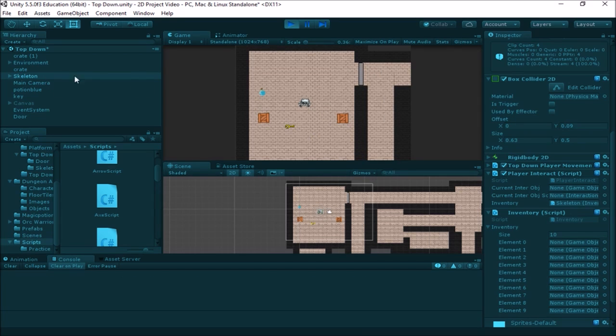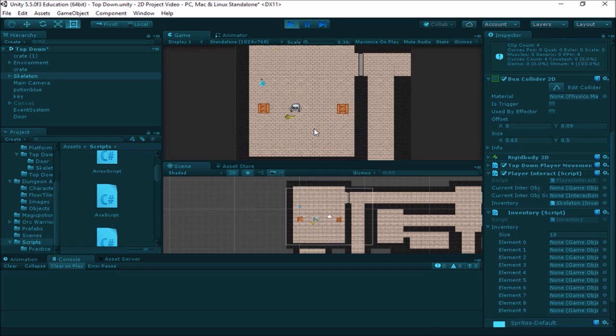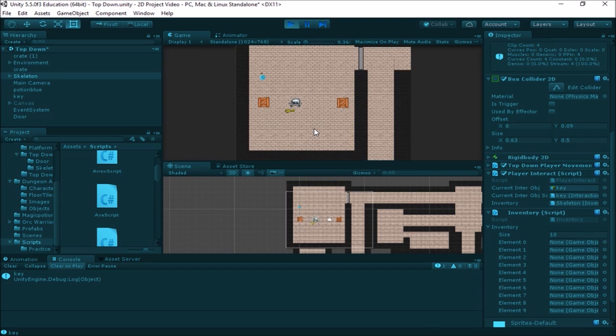I'm looking at the skeleton, and his inventory script is here. Let's walk him over to the key till we know, there we are, we have the key. Let's hit the E key, and you notice the key disappeared and it was added to our inventory. So right here it says key was added, and if you look in our array here, you see in slot number 0 our key was indeed added to our inventory. So we now have a link to the key.